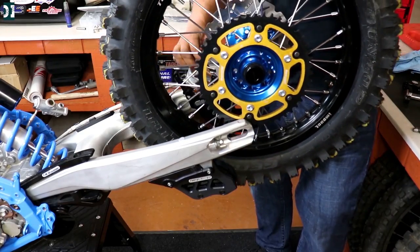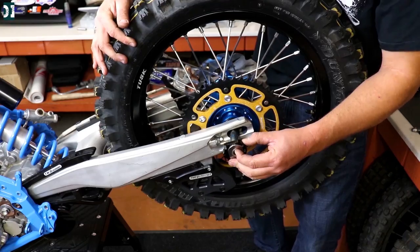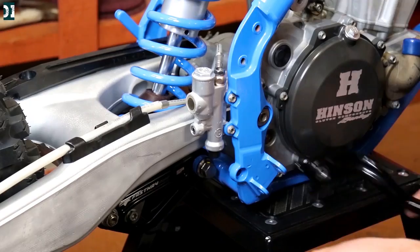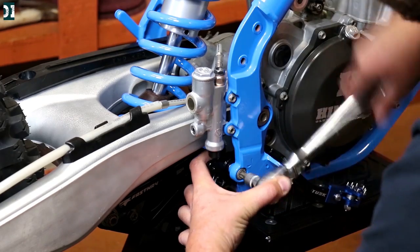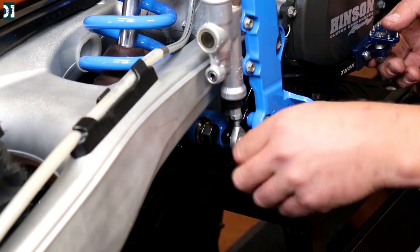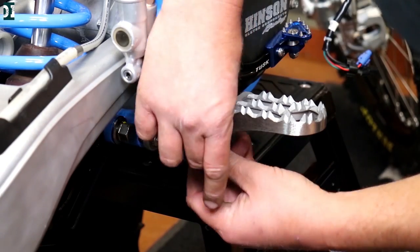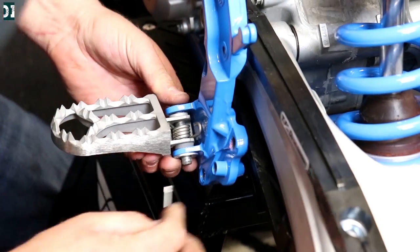Tusk Impact wheels in black and blue with a Super Sprox sprocket and new Tusk brake rotors — it's a really nice combo. All the aluminum is nice and clean because we hydroblasted everything. When you're doing a build like this, hydroblasting is definitely the way to go for your aluminum. Black and blue Tusk foot controls — brake pedal and shifter. We're using IMS foot pegs here, which have really good grip and look pretty good too. You're not going to slide around when standing on the foot pegs, though they are a little harder on the boots.